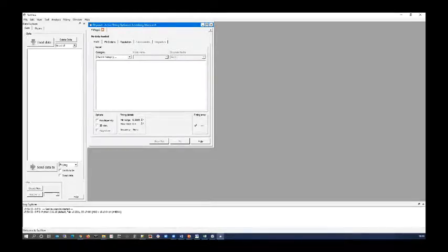So the first thing we want to do is put some data in there, and there are various ways of doing that. You can either use the conventional file button and load individual data files, or if you want, you can load an entire folder of data. You also have the option to load a project or load an analysis.